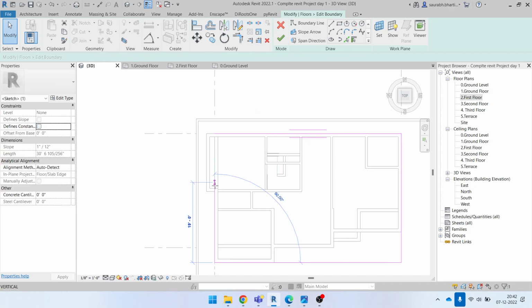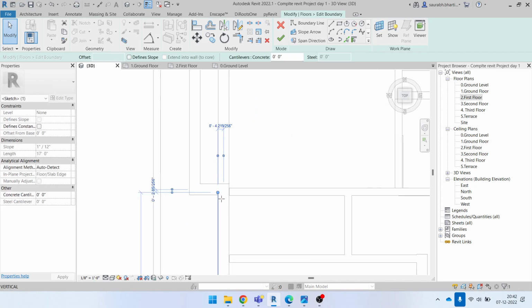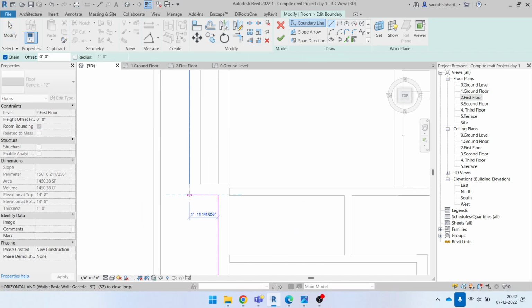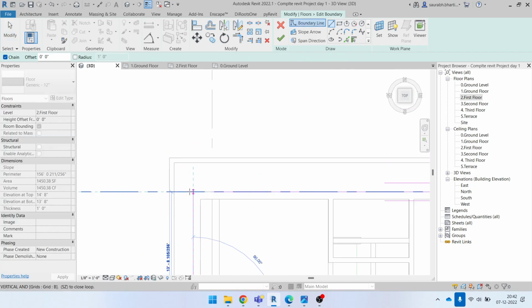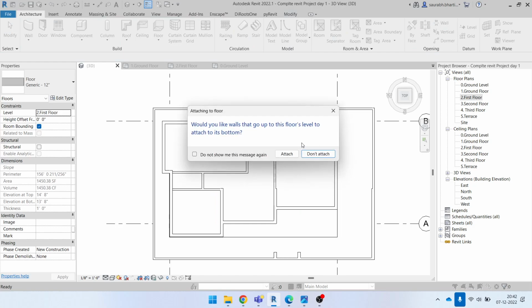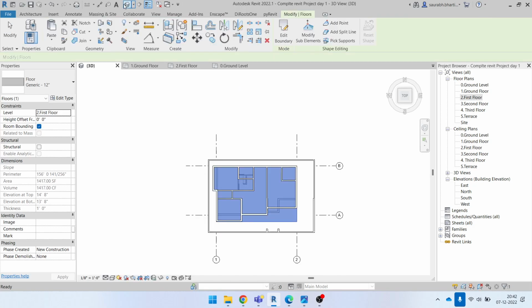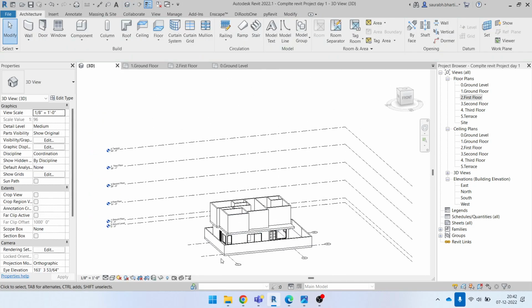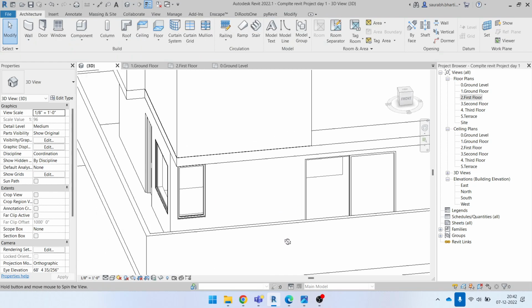On this part I will try to make that floor with the help of lines or pick lines, whichever you like. Most of the time I use pick lines, but just to show you the drawing, we are on the first floor and editing that floor. Now I have just trimmed it, and if we go to 3D view, you can see everything is aligned.